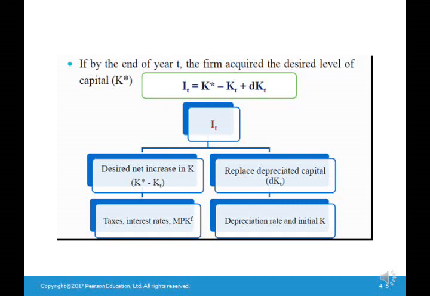If we assume for simplicity that K(t+1), the capital stock at the end of the year or the beginning of next year, is equal to the desired level, as if the firm reached its desired capital stock, as we saw comparing both sides: the future expected marginal product of capital and the user cost. By equating both, the benefit exactly covers the user cost, and the firm reached the desired capital stock that maximizes its profits, which is K star.